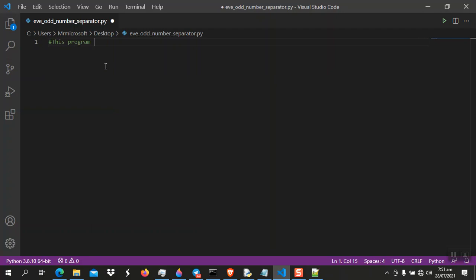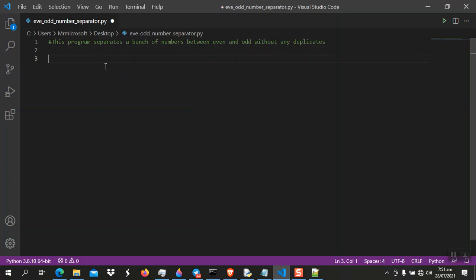These items may be from a database or from a file, but we're just going to separate the numbers into even and odd, and we are not going to have repetitions. Take note of that. This program separates a bunch of numbers between even and odd, without any duplicates. Perfect.